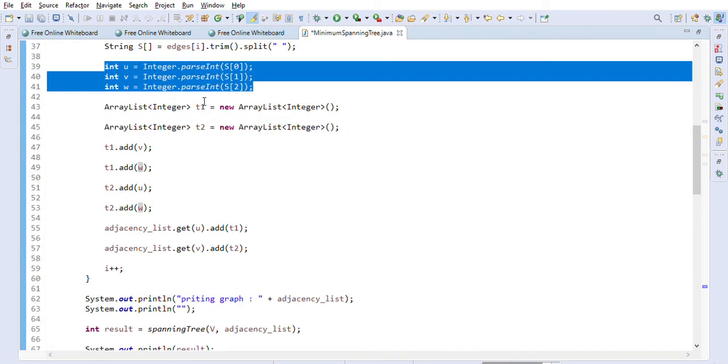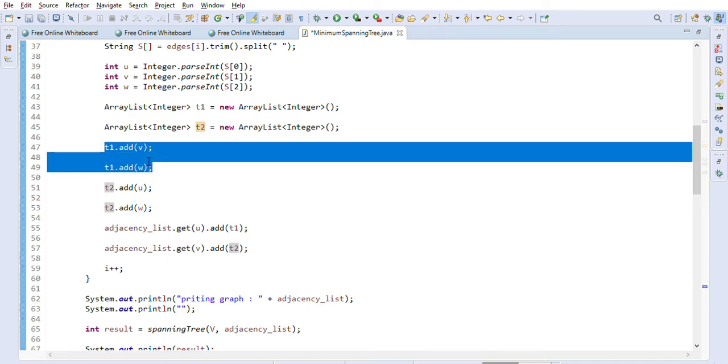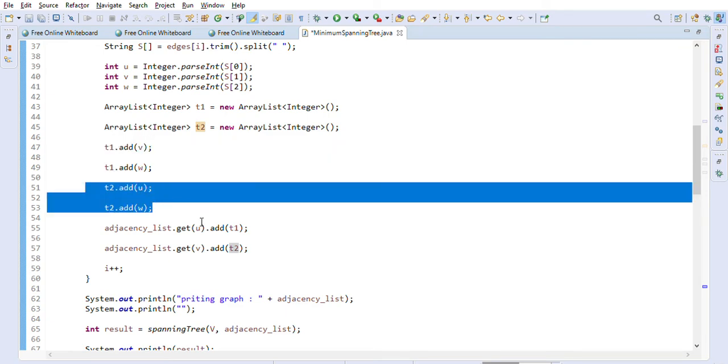After that, we are going to create two different array lists here, t1 and t2. We will add v and w into the first array list, and we will add u and w into the second array list. Because, as I explained in the example, we are going to capture the neighbors along with the weights.